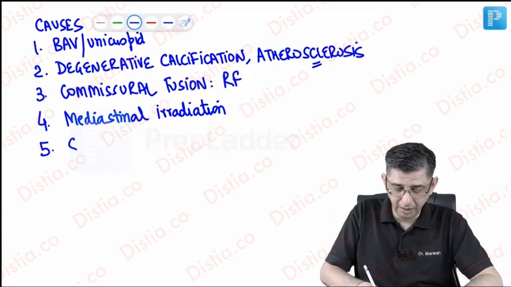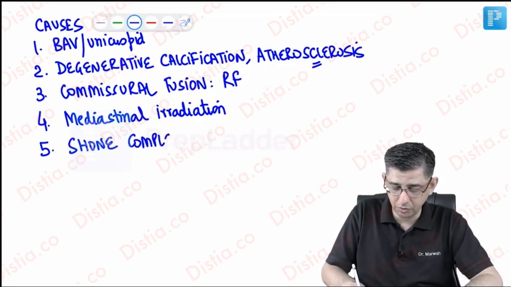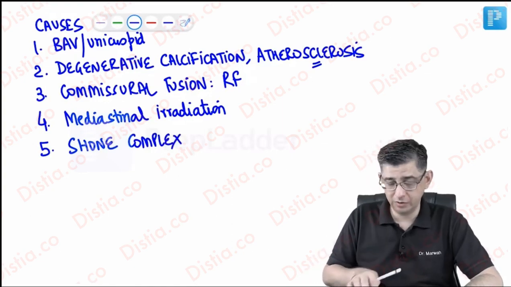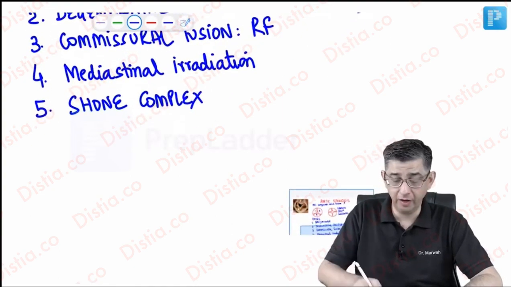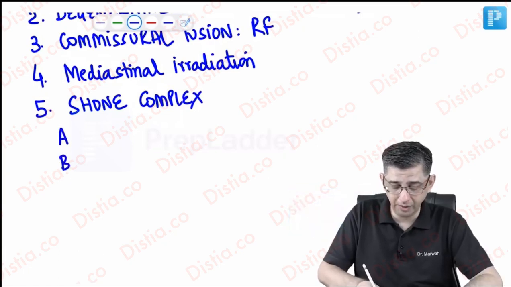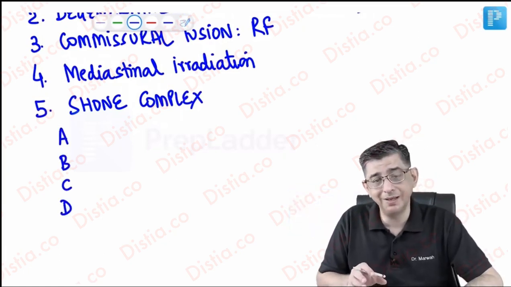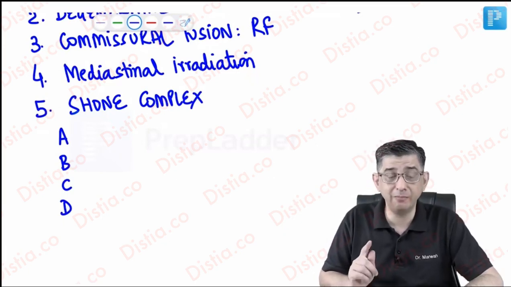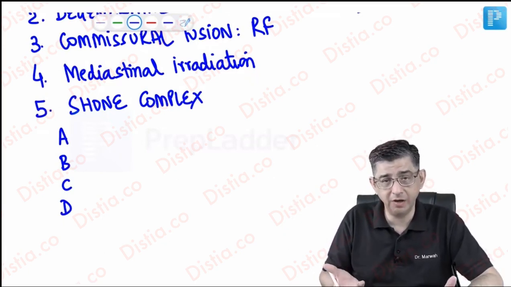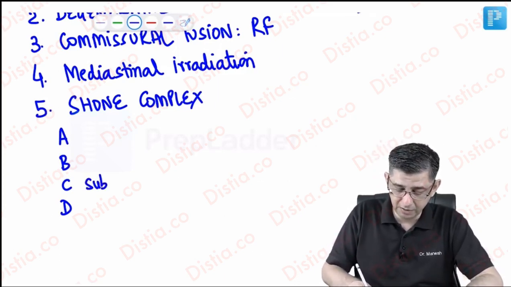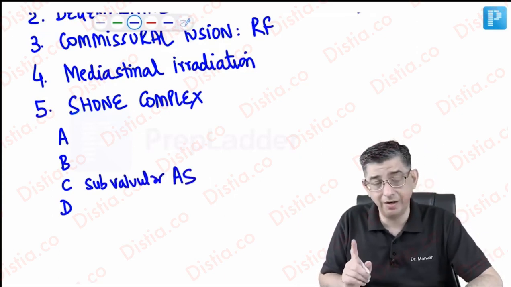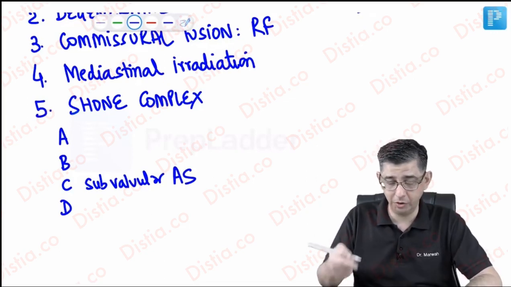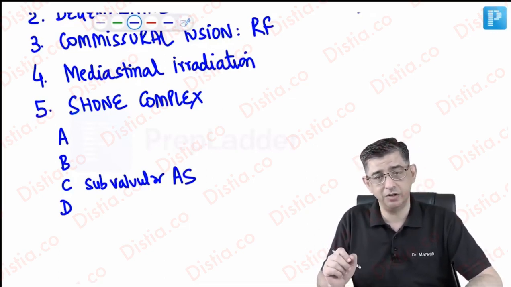Point number 5 again has a bit of a pediatric overlap, but still I'll mention what is called a Shone complex. Because this condition is, I would say, a little rare, it is more interesting from the pediatric domain. And one of the primary problems in patients who are having Shone complex is a subvalvular aortic stenosis. See, I began by describing the image I showed you was of a valvular aortic stenosis, but what we are having here is a subvalvular aortic stenosis. So just be comfortable with the fact that in tetralogy of Fallot, it is a subpulmonic stenosis. I'm teaching you Shone complex. There's a subvalvular aortic stenosis present.